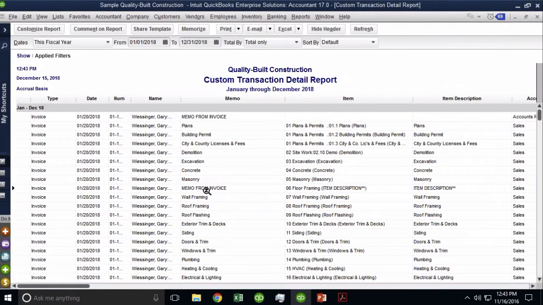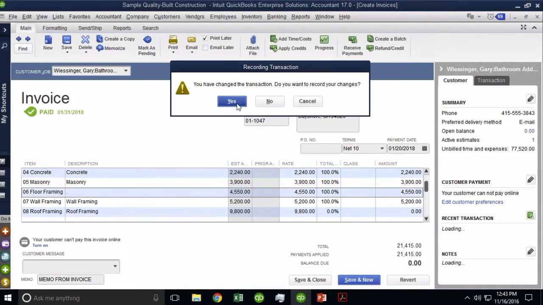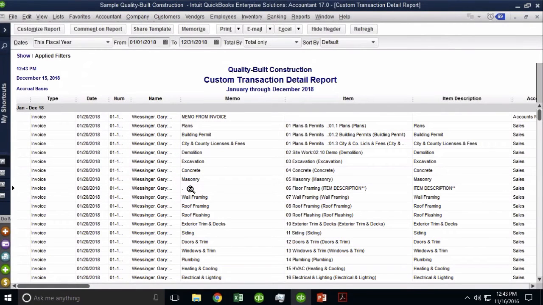And you will notice now something really interesting happened. Even though I erased it, QuickBooks filled it with something else. So the way QuickBooks works is if you're missing any description or memo on a line item, it will grab it from the source and fill it in with information there, as long as it's blank, okay? Because if I actually just put, let's say, for example, a dot there, just a period, and hit save and close, you will see that will now be replaced with a period, which is QuickBooks just pulling the characters that are there, which happen to be a period. So I think those are extremely important things to keep in mind related to memos, source, and destination. I wanted to really go deep into source and destination because I find that to be one of the really important ones.